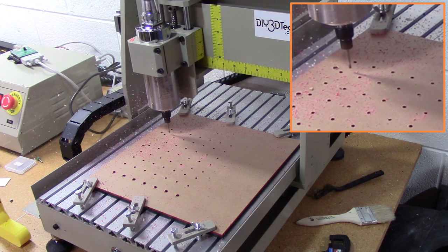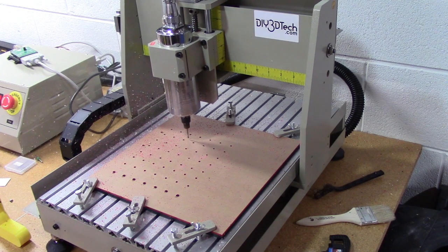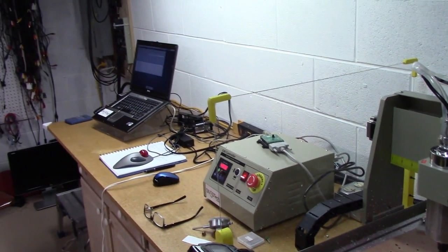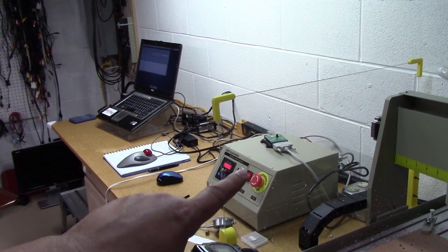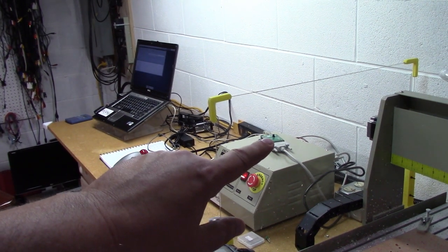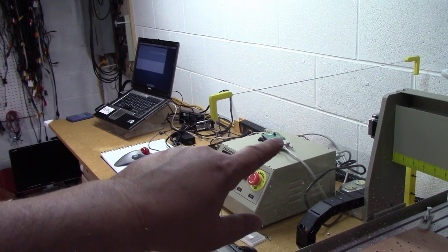All in all I've got it running — as you saw in a prior episode — it's running on Grbl with G-Code Sender. The laptop, which I'm going to pan over to, is way over there running Linux and G-Code Sender. You can see the VFD over here — it runs the spindle and controller. You can also see the Arduino on top with the 25 dB shield I did the episode on.